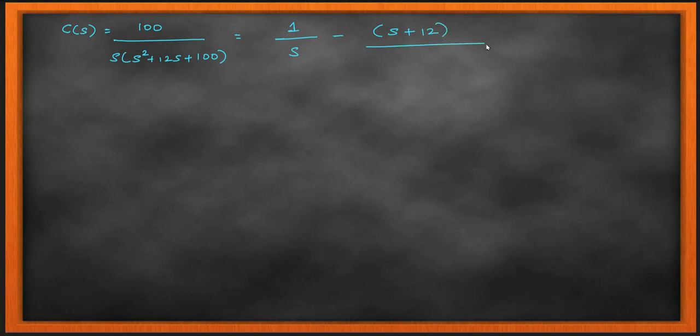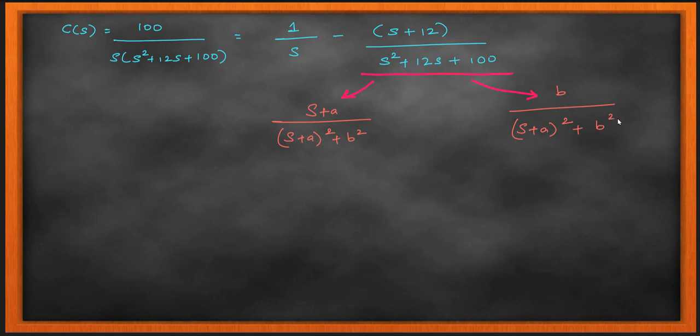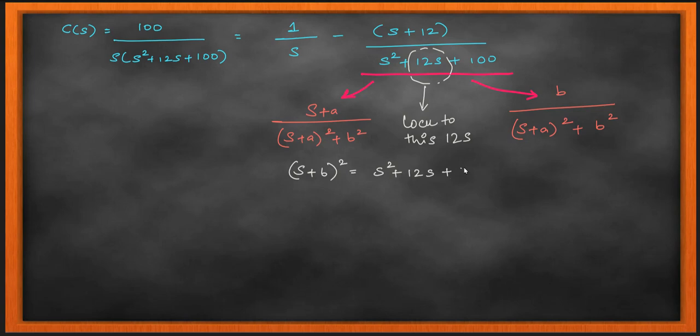So now I'm putting these values a plus bs plus c divided by, good, and that is going to be a square plus b square. So how do I convert that? What I would suggest on a numerical question is that I'm going to lock on to this 12s. When I lock to this 12s, how do I get my 12s? When I do s plus 6 the whole square.